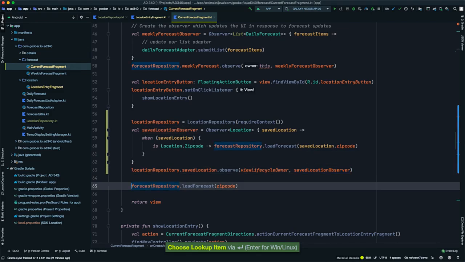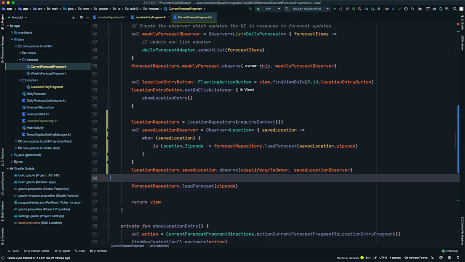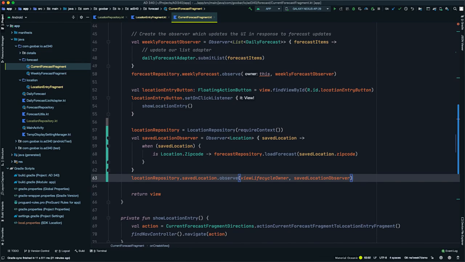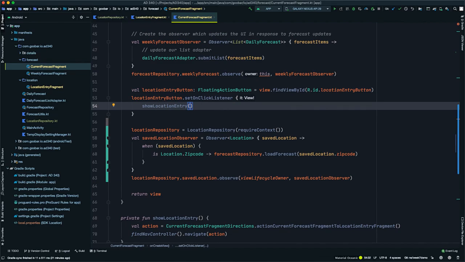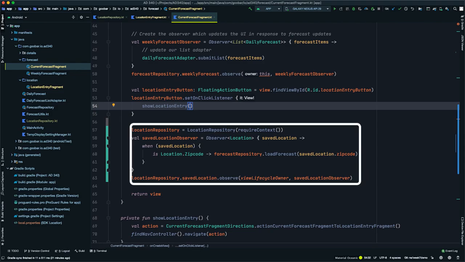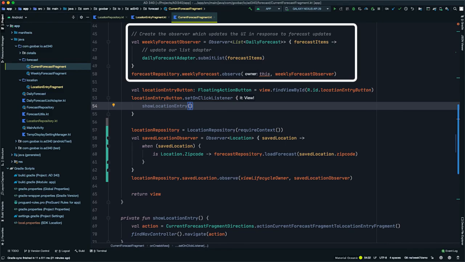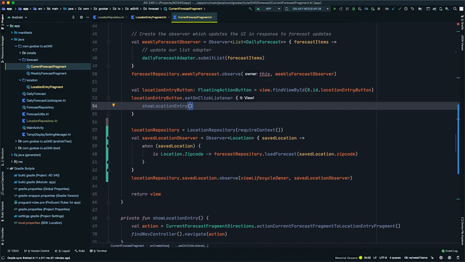And so now, if we look right below that, previously when we were loading the forecast as soon as our view is inflated, we no longer want to do that. So we will remove that. So now, when we create CurrentForecastFragment, we are going to listen for changes in the saved location value. And anytime we get an update in the location, we will refresh our UI.